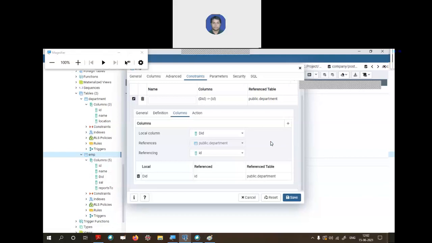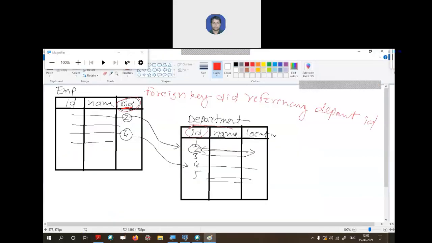Always, when you refer to a particular column of a table, that column must be a key of that table. Here I am referring to the ID of the department table, and ID must be a key of this table. Means it must always be unique. When you are referring to department number 2, only one record in this table should have it.